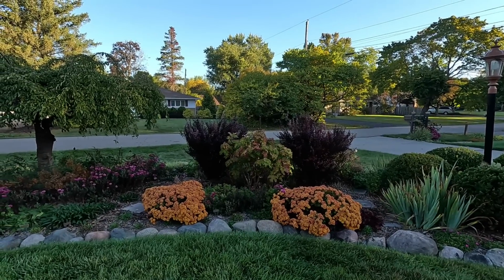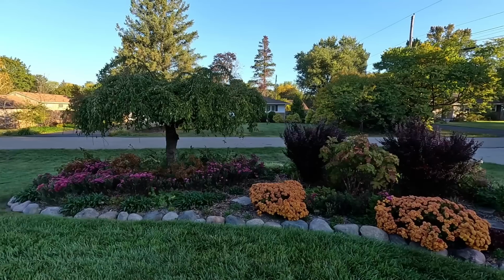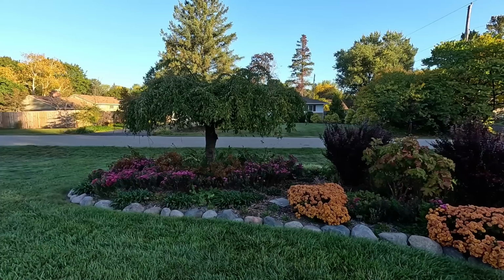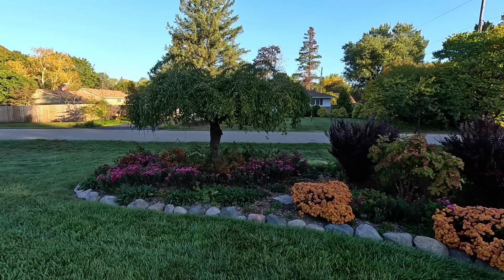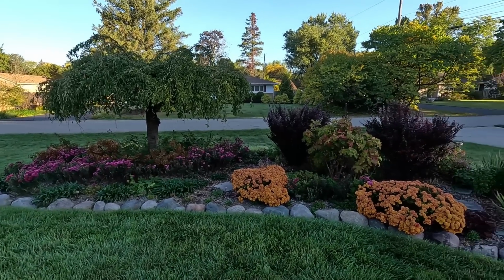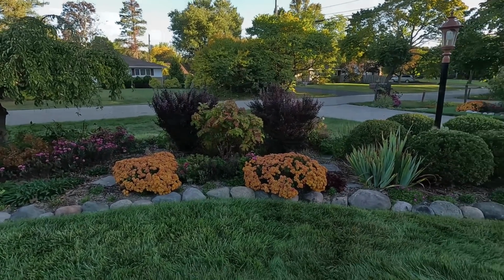And then we're really getting some color on our oak leaf hydrangea, and it just makes a beautiful scene when you also see the gorgeous purple mums along with some of that really beautiful dried hydrangea bloom. Those are the bobo hydrangeas that are under that dwarf cherry tree there. Okay, well, let's take a look at what we're going to work with. I think we'll plant the umbrella pine first, so let's go take a look at that.